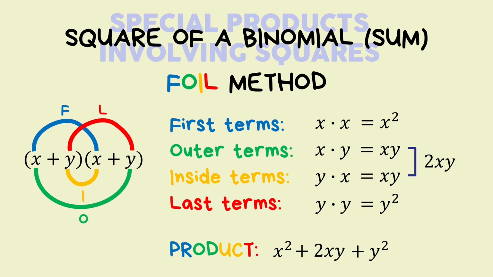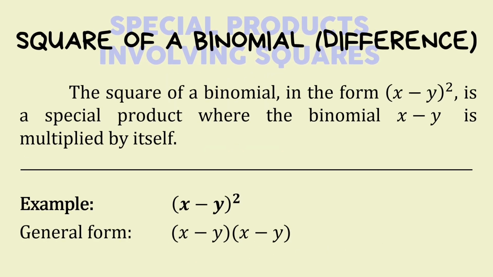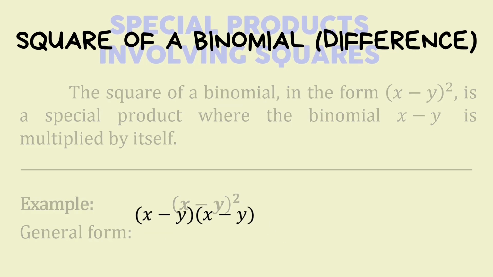We had x plus y squared for this one. But what if we had the opposite sign, x minus y? What would happen? Right now, we have to evaluate the square of a binomial still, but now a difference instead of a sum. Let's get right into the solving process. Note that the only thing we changed was the sign in the middle from plus to minus.